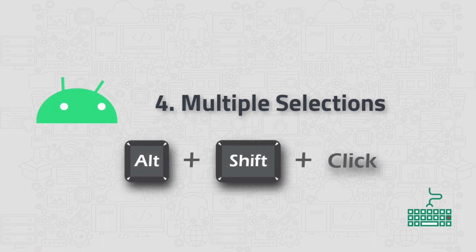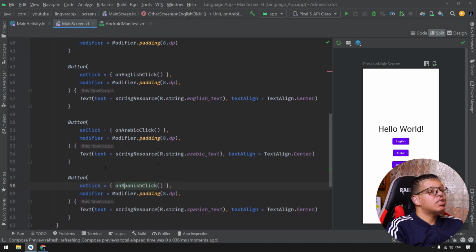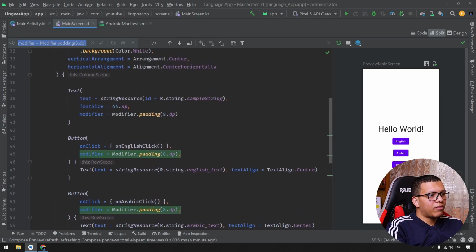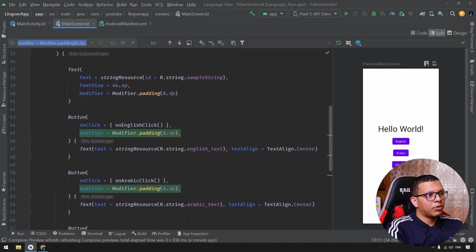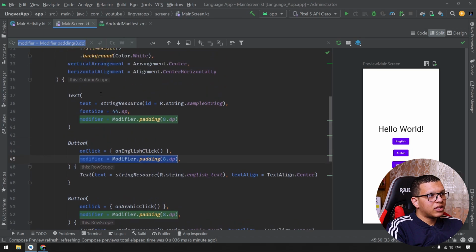Now to the next keyboard shortcut, which is a combination of mouse and keyboard shortcut. Sometimes we want to add the same line or delete the same line from different places. For example, here I want to delete this modifier, this modifier, this modifier, and this modifier. We can do several things here. We can, for example, select this modifier, type Control and F, and select all these three. But if you have another modifier, well, we'll have another problem here. All right, because this modifier doesn't have a comma. But if you select that, Control F, it will select 4.